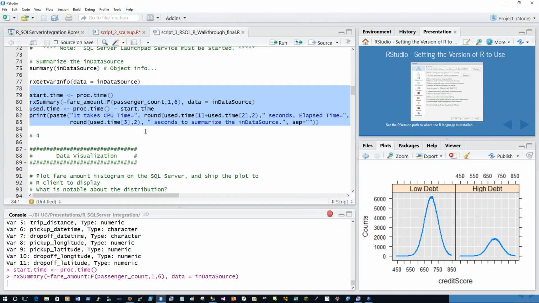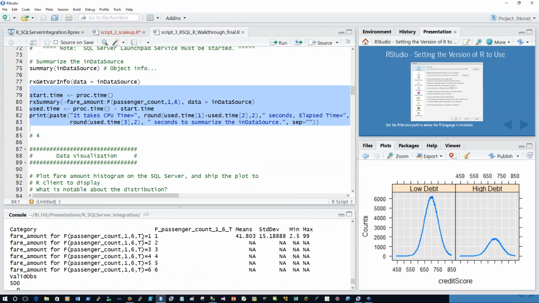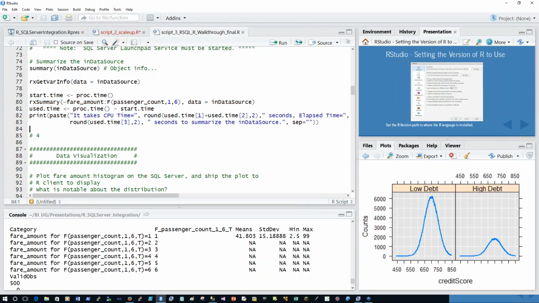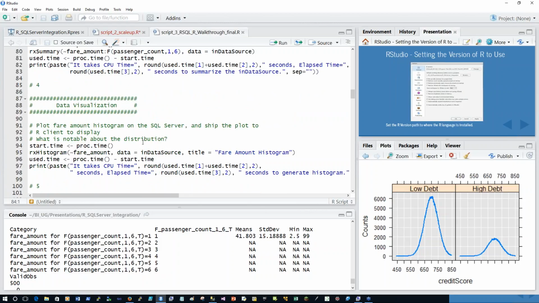So the idea here is we're doing a summarization of the data that's in the data frame, really an object, and it's pointing back to SQL Server, executing the query, getting the results, and what it should do is give us results based on the passenger count. So what this tells me is that pretty much all the data has one passenger, but if we had 2, 3, 4, or whatever, we'd get more results back. And that could be the way I've stored the data. Microsoft gives you the data set, and there's probably more than that.